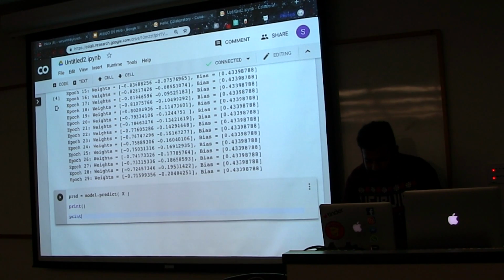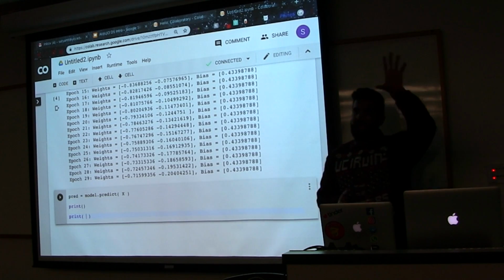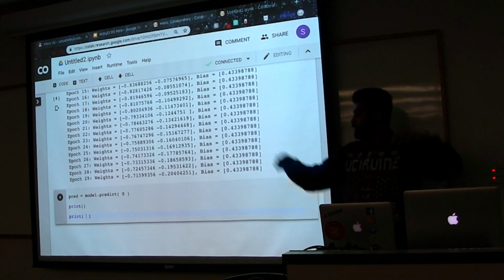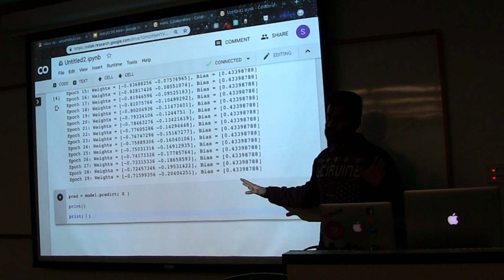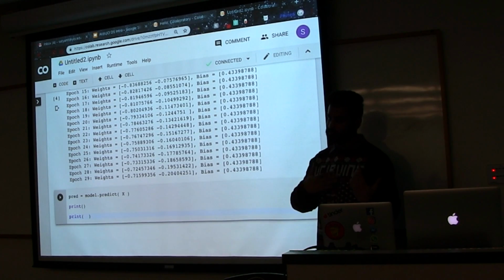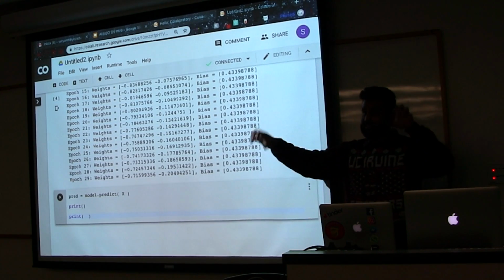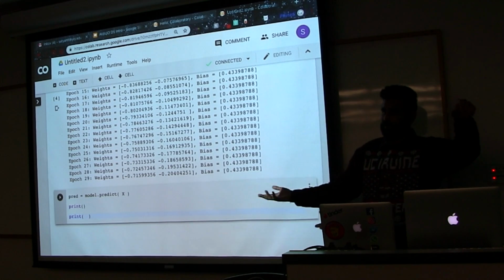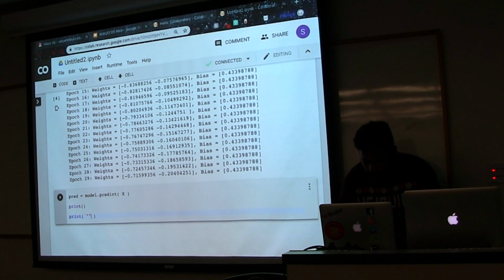Okay, so I'm just going to write another line. If you haven't used NumPy, it might seem crazy, but all I'm doing is taking all the predicted labels and checking them against the actual labels. When I say model.predict, I'm only using the function. My model doesn't know anything about the data set. It just knows the function, and it's going to get some values, and on those values it will give me the labels. Then I check against the actual labels to see how many I got right. After learning the function, when I apply that function, how many labels do I actually get right? That's all I'm doing with the NumPy line. It might seem crazy if you haven't seen NumPy before, but don't worry.